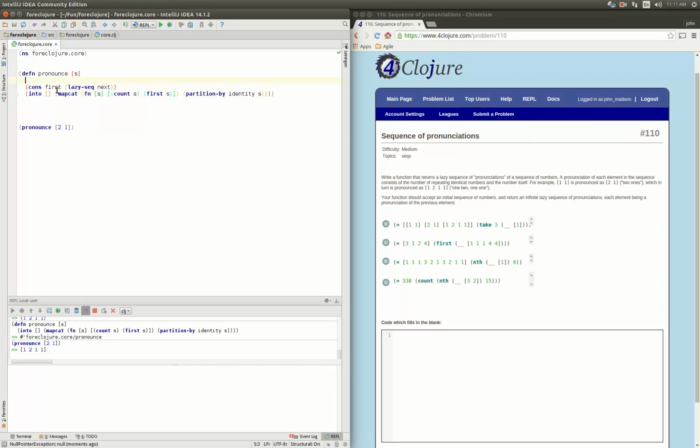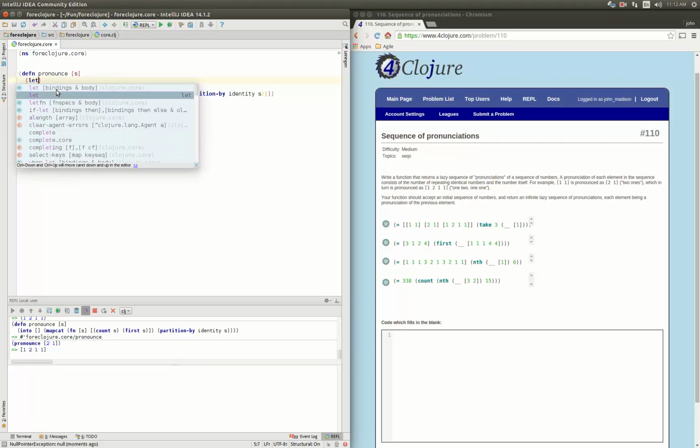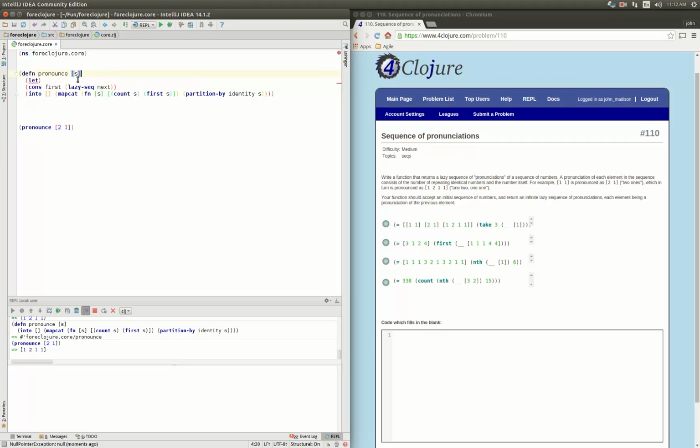Okay, so let's call this guy. Let's make a function that we're going to call, because we need to call this function twice. Once to get it the first time, and then another time to get it into our lazy-seq.